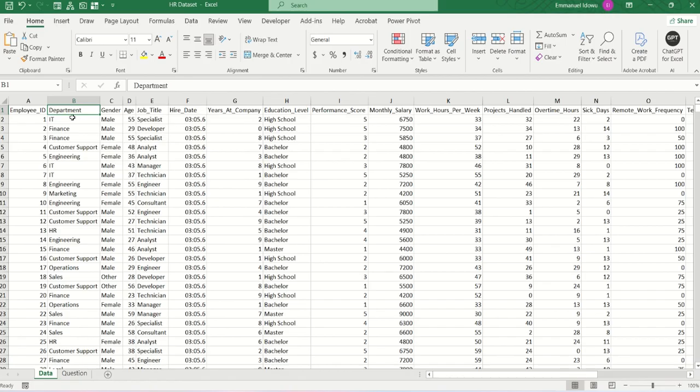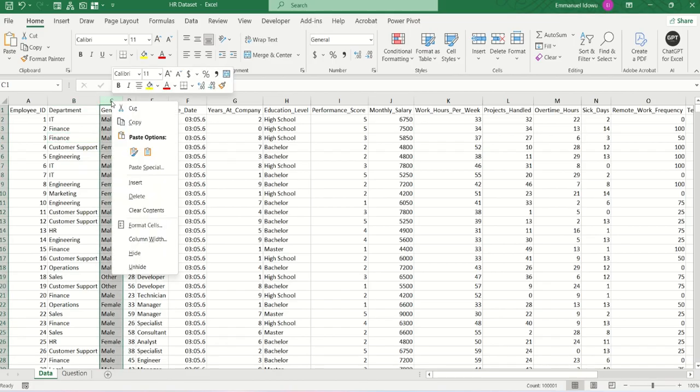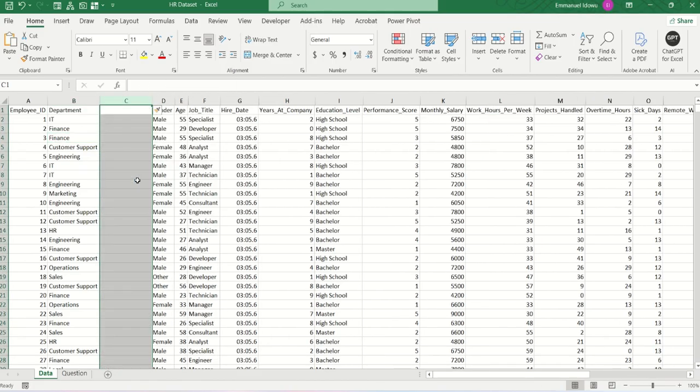Basically, some data could have white spaces, some could have capital letters, some small letters, so I want to standardize it across the board. First, I want to work on the department. So I'm going to create a new column just after department, before the gender. I'm going to right click on column C and click on insert.